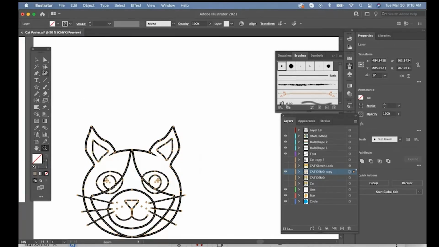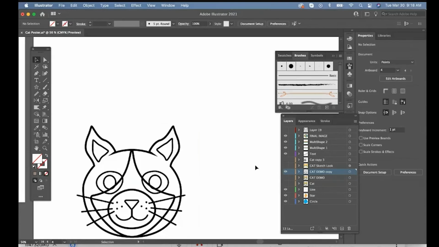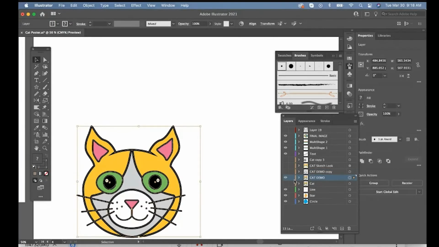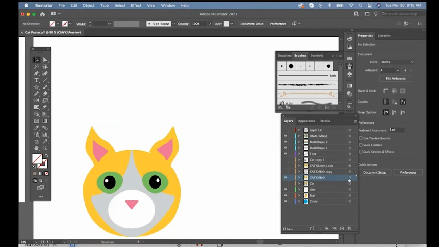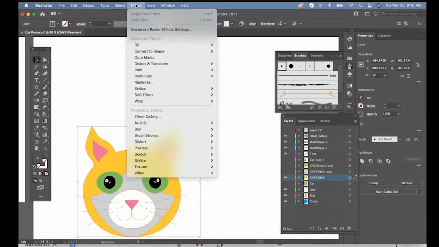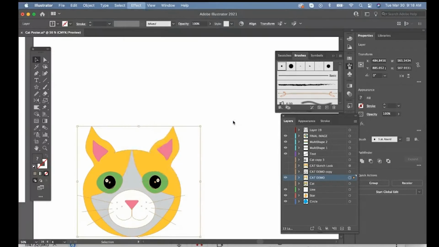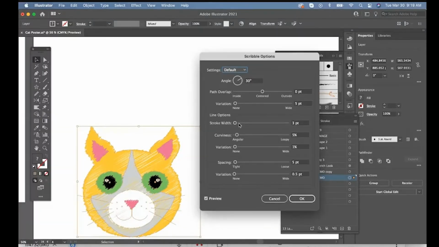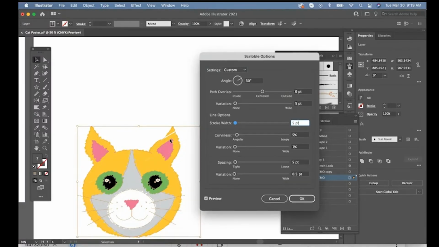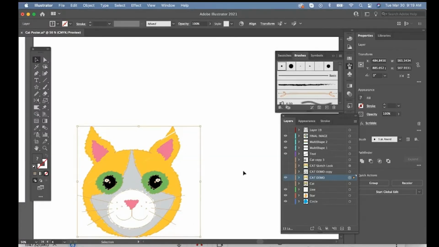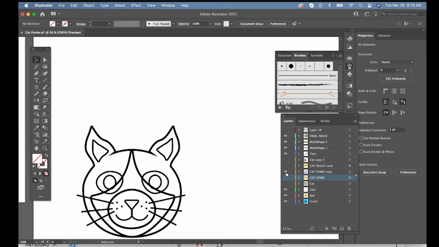So basically, I want my lines separated from my fill. So I'm going to turn this off and turn this one on. I'm going to do the opposite over here. On this bottom one, I'm going to turn off the stroke and just leave the colors in there. Make sure that this is selected. Go up to Effect. Go to Stylize and check out Scribble. And you can make different scribble options. You can check out the different widths and whatnot. And then once you have this adjusted the way you want, you just go OK. This won't work as well if you kept the line on. So that's why I separated the line work.